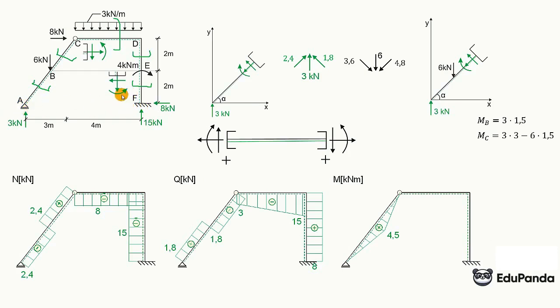Then we calculate the moment at point E. But be aware, because there is a concentrated moment applied at point E. So here, there will be a jump of the value of this moment. Recall, if a shear force is applied on a beam, or frame, there is a jump in the shear force diagram by its value. If a moment is applied on a frame or beam, there is always a jump in the moment diagram by the value of this moment. Hence, we remember that there will be a jump here.